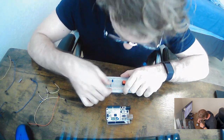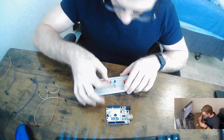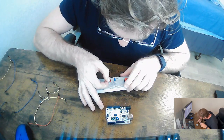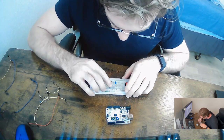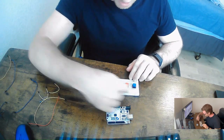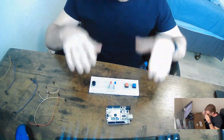to the negative rail. And then we're going to do the same thing for the red LED. So the same column that it is in, and we're going to jump that to the negative rail. Okay, so that's what I've learned so far.